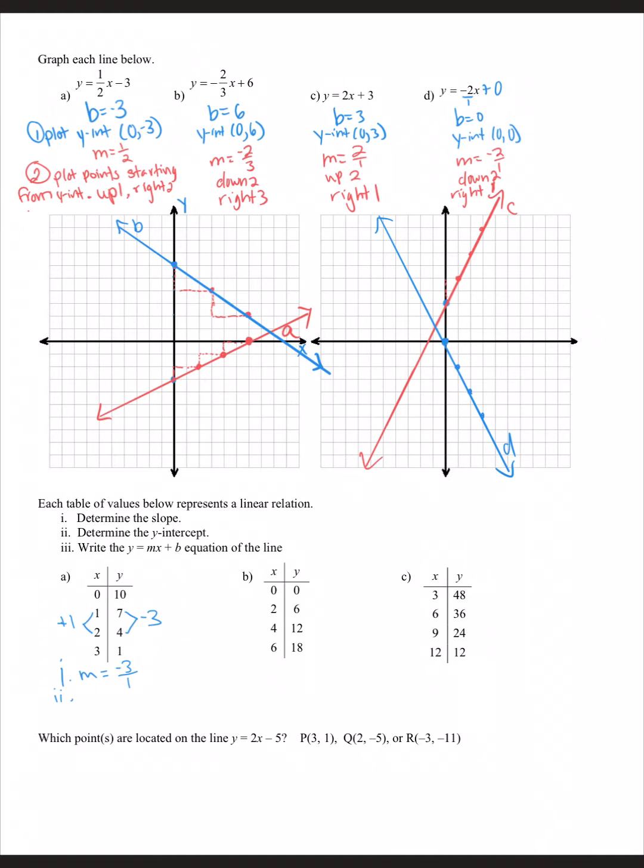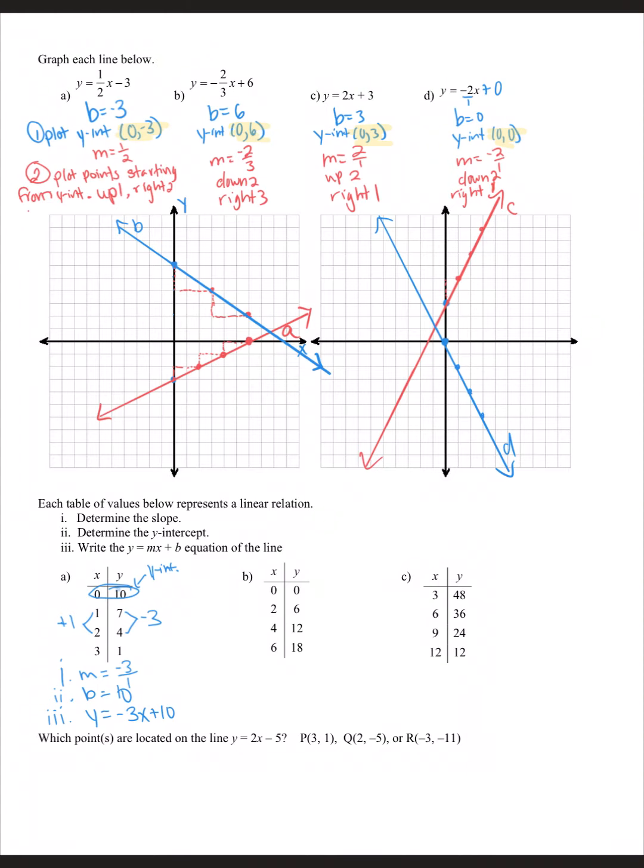Okay, so our y-intercept, as we saw in all of our previous examples when we were trying to go to our graph, always occurs where our x value is 0. If you look at all of my y-intercepts here, wherever x value is 0, that is going to be our y-intercept. So for example, for this first one, our x value is 0, so this is going to be our y-intercept. So our b value is 10. So the last part would be to write our equation. Well, we have our m, we have our b. We've had some practice at this now. So y equals negative 3x plus 10.